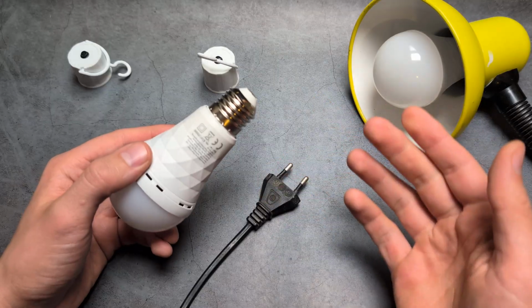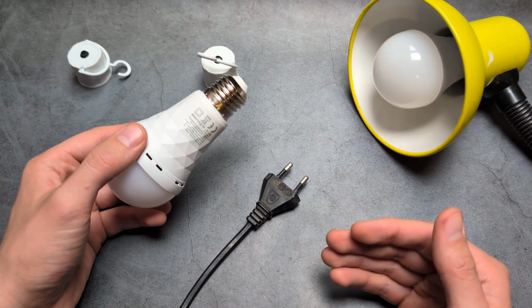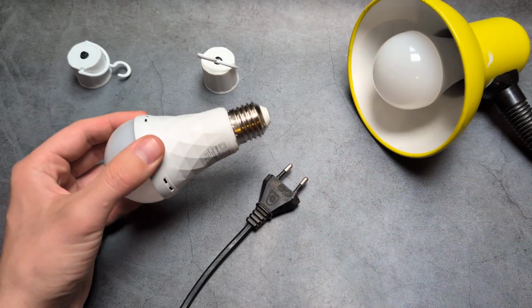So if you insert it randomly somewhere where this bulb isn't supported and the wiring isn't set up for the bulb, it won't work there. So again, you have to look at the wiring.